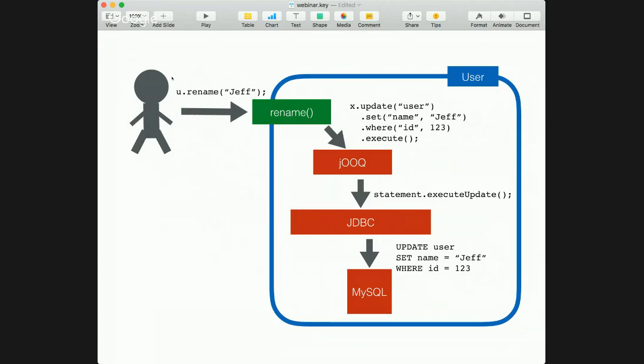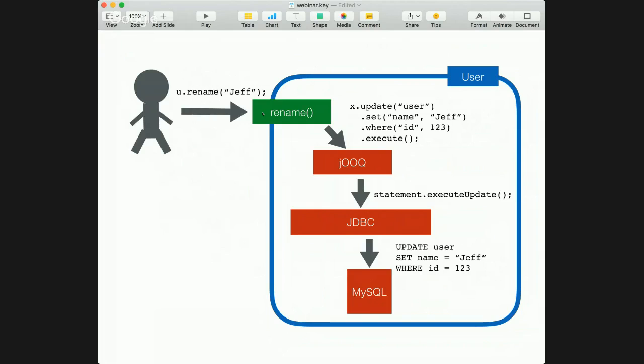The client here on the left side doesn't know what's going on. The client doesn't know that the actual SQL, the actual manipulation with the database, is even happening. So the client doesn't know whether the object goes to MySQL or to a file, for example. The client doesn't have any idea of what's going on inside this method rename. And there is only one entry point here, which just talks to the object user and its method rename, and that's it.